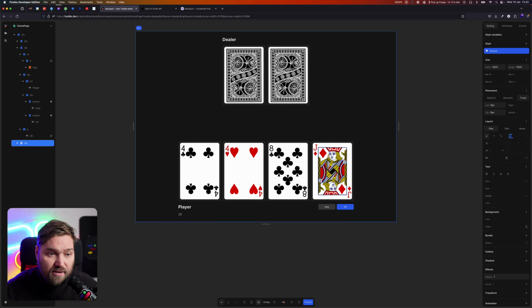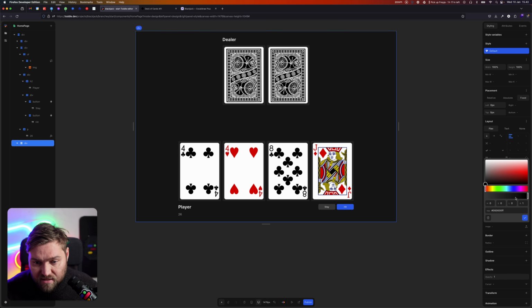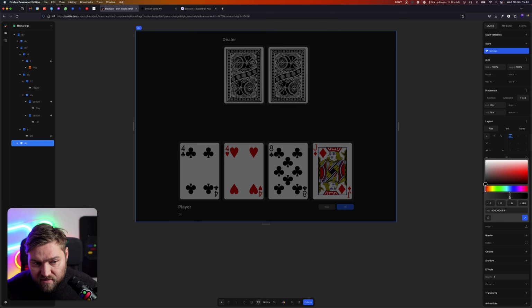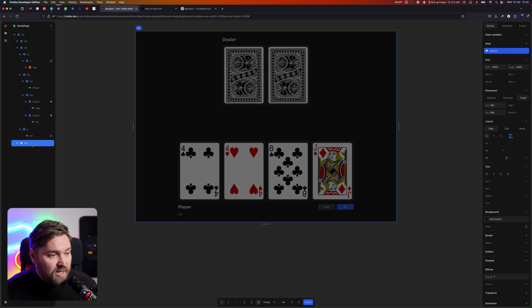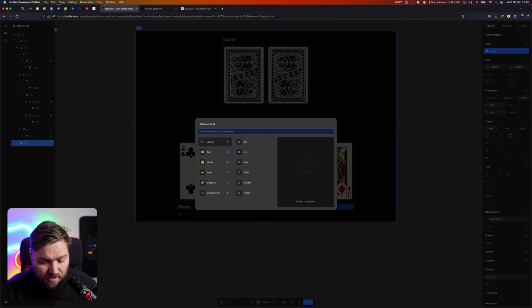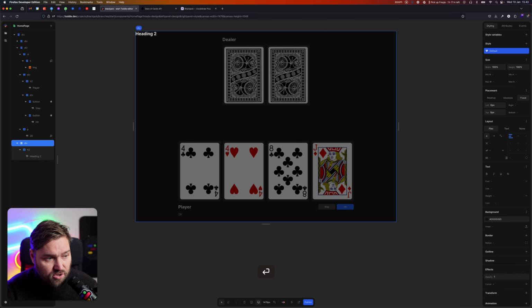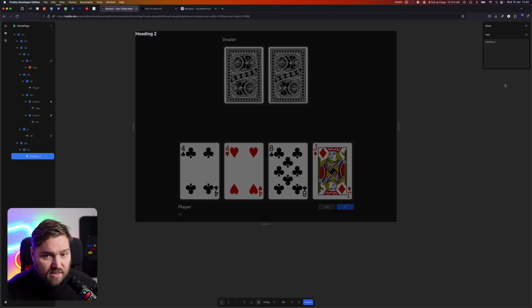So I can't actually click on anything now because it sits on top of everything and blocks the whole thing. And I can sort of say, let's set a background color of, actually, let's do it like this. We'll set a background color of sort of slightly off gray here, black here, right? Slightly transparent black. And then inside this element, I'm going to add a heading 2 that says game over. Let's just do that.